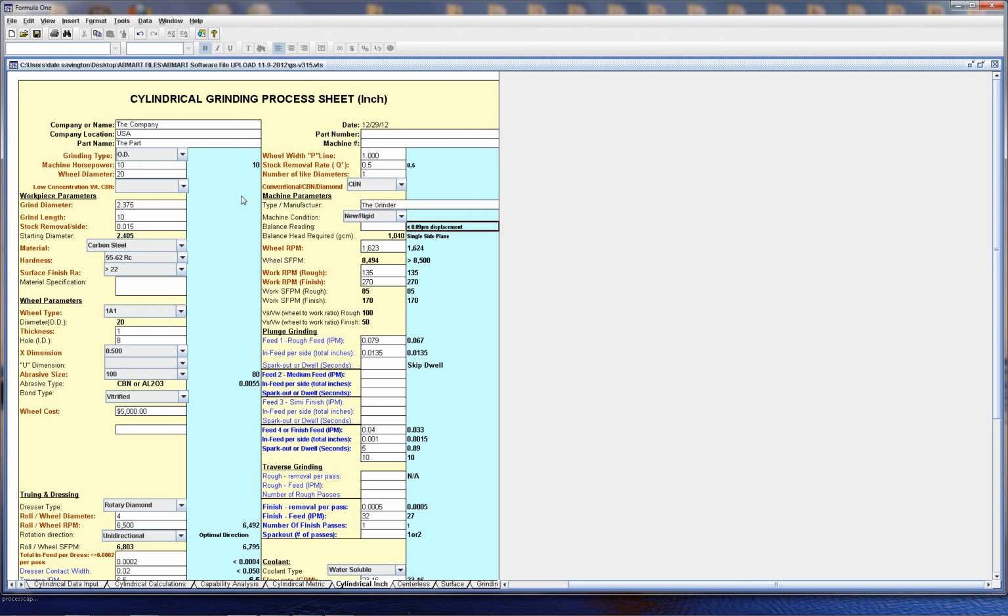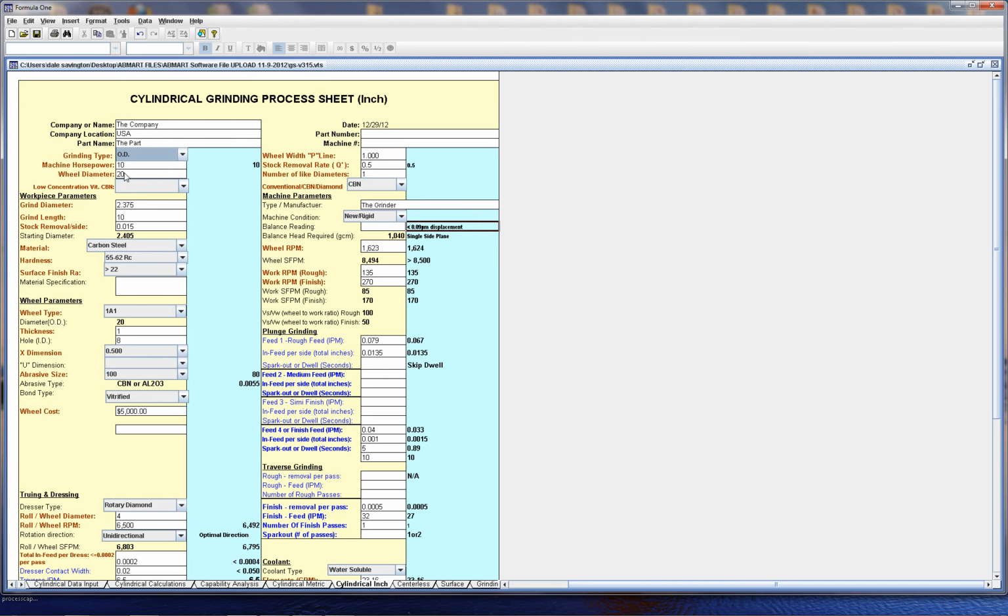This is the actual first program that was ever written for this process. Every input is next to a maroon font, for example, like grinding type. In these cases, you notice there are also white input cells and a bluish type light gray that's a drop-down box. For this, we're going to choose of OD or ID. We've chosen OD. The horsepower we input was 10, and the wheel diameter is 20.